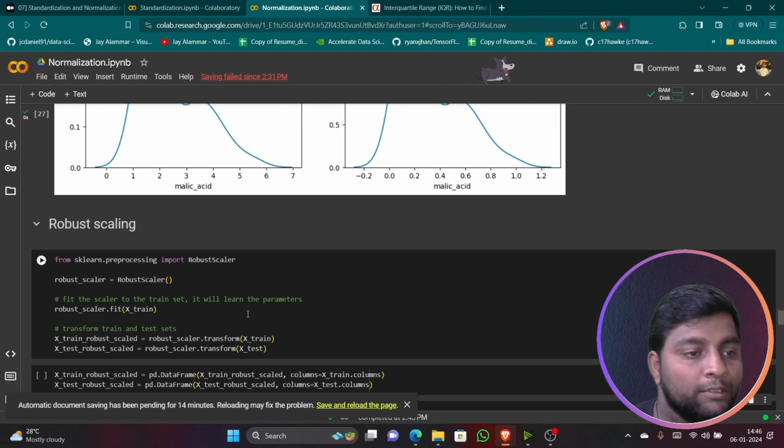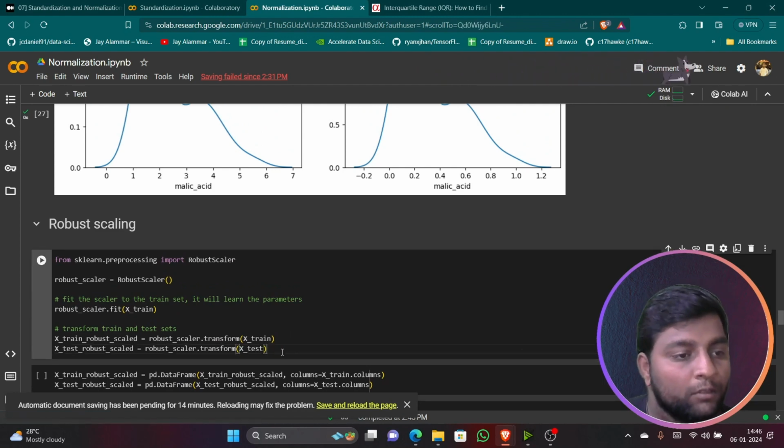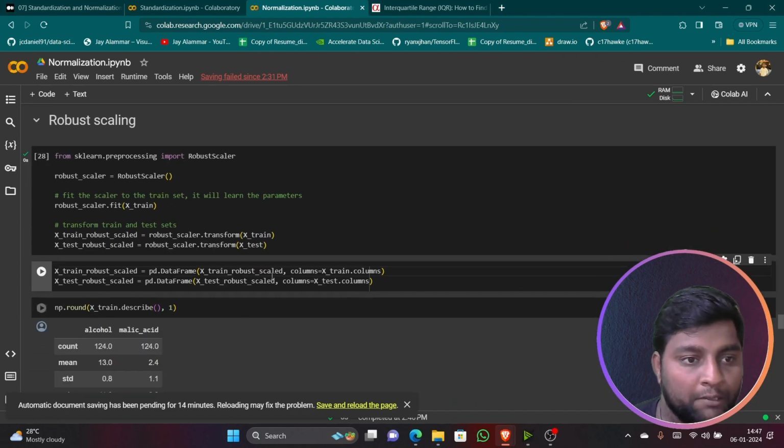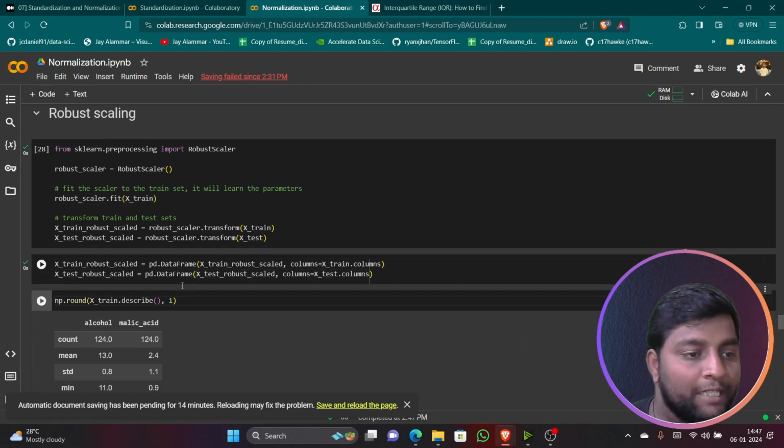Let us work with the coding part now. From preprocessing import RobustScaler, or else you can manually write the IQR formula here and divide the data. Again extract X_train robust scaled and X_test robust scaled.